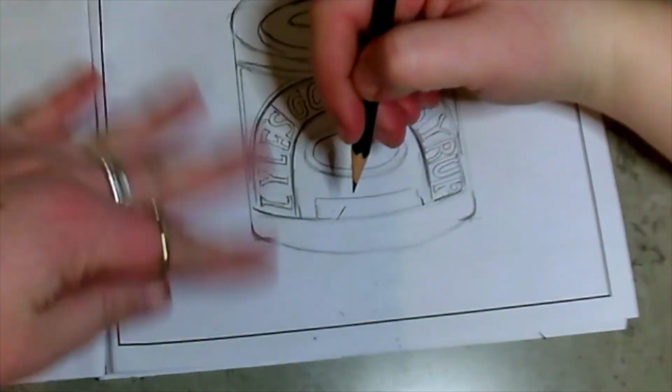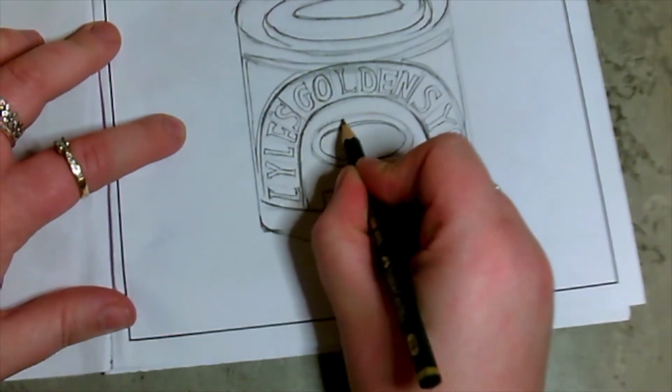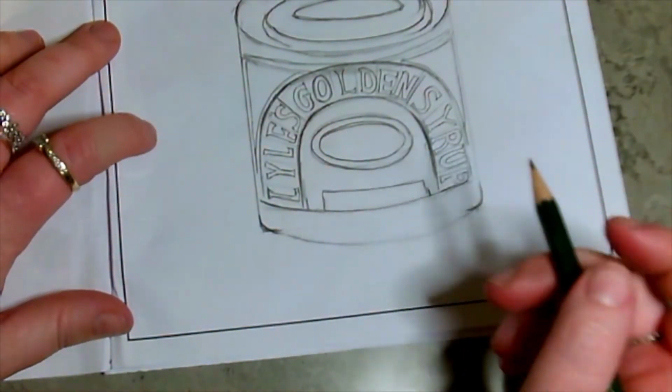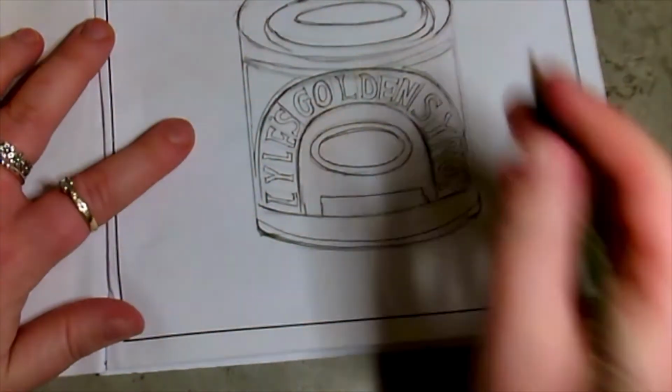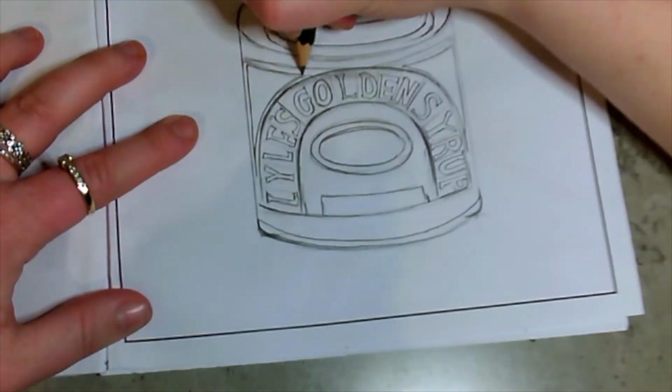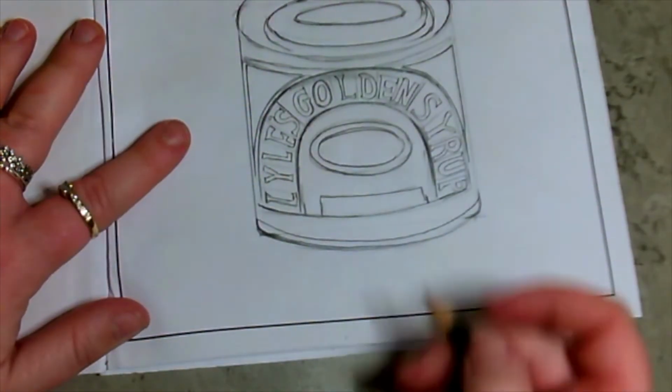So you'll start to see in a second how I start to add some pattern into the shapes around the side of the lettering, so that you can start to see that it is the Lyle's Golden Syrup, which is the signature pattern that is on this object.